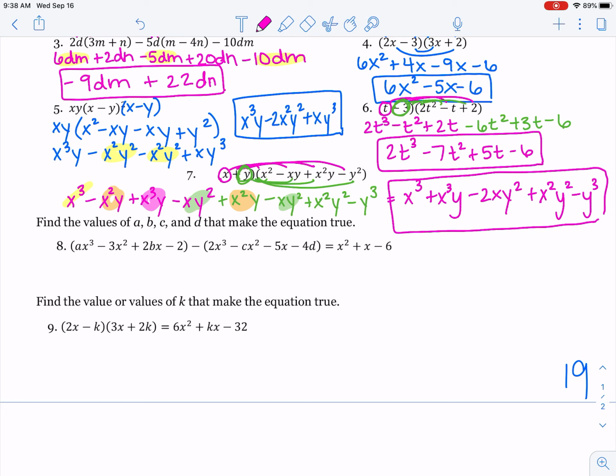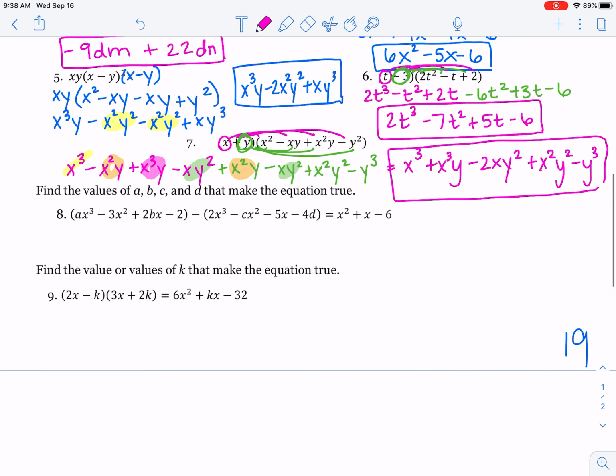So that's one that's not too difficult. I would just go kind of slow and steady with that one to make sure you don't make any mistakes with the exponents. But again, all of those 7 problems should have been a review from last year. The little honors algebra 2 twist we're going to put on it is questions like number 8 and 9.